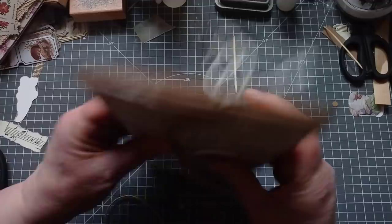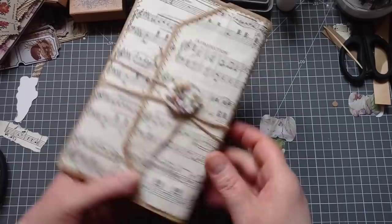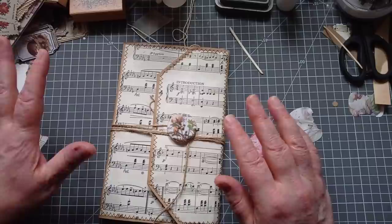Oh, I like it. It feels so nice when you make a journal out of paper bags. So let's wrap the closure around. Yeah, so that's where we're up to. We've done quite a bit of decorating, but I don't want to rush the last few bits because I do want to do some decorating on the signature, stamping and stenciling. And like I said, we've been going for an hour now. So enough's enough for one day, isn't it?